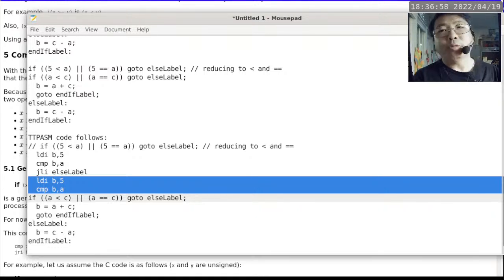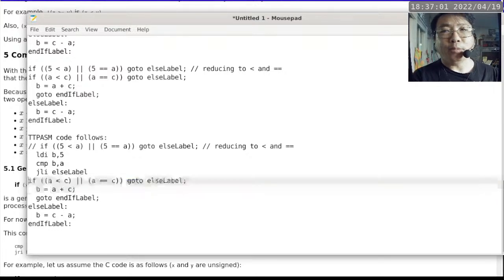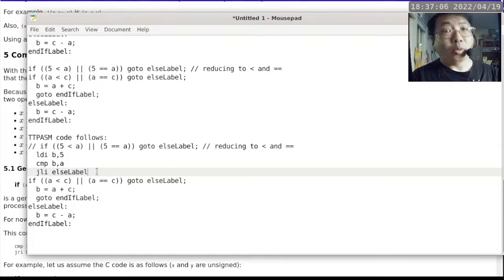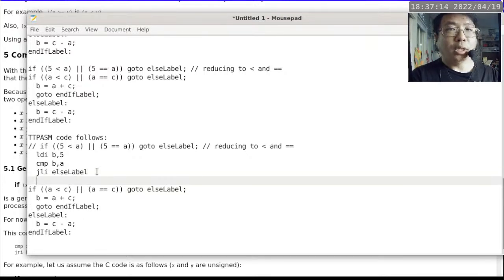I cannot answer the question of what LDI is going to do because that was talked about, I would say, several weeks ago. So it's important to go back to those lectures and make sure that all of those instructions are understood. And also you can do your own experiment, right? Just write an LDI instruction and then clock by clock, edge by edge, execute that instruction and find out how the pathways are established, what register is being updated, how they're connected, and so on to understand what LDI is going to do.